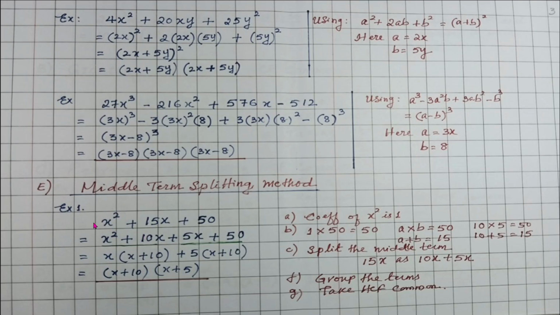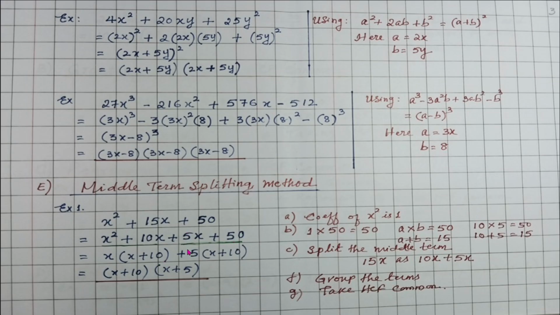Check the coefficient of x square first, it is 1. The constant is 50. Multiply the coefficient of x square and the constant, that is 1 into 50 is 50. Now find 2 numbers a and b, so that when you multiply you get 50, and when you add you get 15, and the 2 numbers are 10 and 5: 10 into 5 is 50, 10 plus 5 is 15. So therefore we can split it in the form x square plus 10x plus 5x plus 50. Now we have got 4 terms here, and when 4 terms are there we can very well go for grouping and taking HCF common. So now group it. The first pair is grouped, the second pair is grouped. Now the HCF of x square plus 10x is x. Take x outside, x into x is x square, and x into 10 is 10x. Therefore in the bracket we get x plus 10.